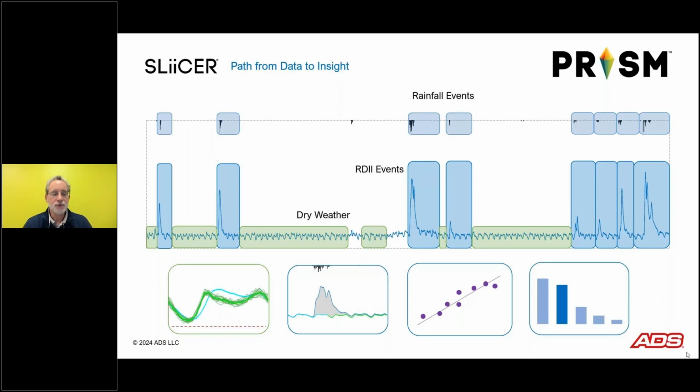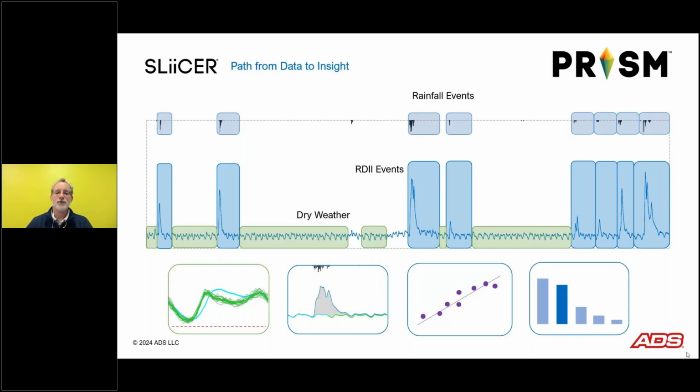So you'll notice we have two curves on the bottom left. We have a green curve and a blue curve. Those represent weekdays and weekends. We track those separately because they're distinctly different enough that they can affect your I&I calculations. Once we have that information, we're also able to estimate the split of those dry day flows between what we call wastewater production and base or groundwater infiltration.